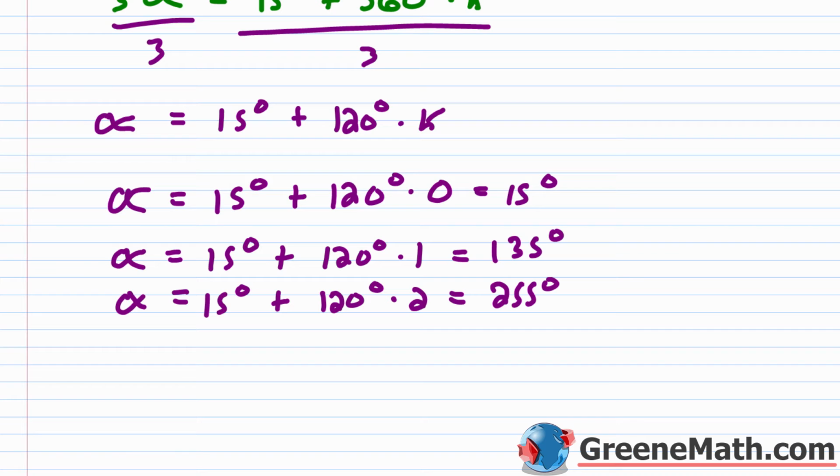And then again, we don't need this, but if you did go to 3, so alpha is equal to 15 degrees plus 120 degrees times 3, well, this is 360 degrees, plus 15 is 375 degrees. 375 degrees and 15 degrees are coterminal angles, okay? So if I was to say the cosine of 15 degrees or the cosine of 375 degrees, it's the same, okay? So you don't need to go 3 and 4 and 5 and 6. You're just going to get repeat solutions, okay? So you don't need that. You also don't need to do the negatives because you're just going to get repeat solutions. So let me erase this.